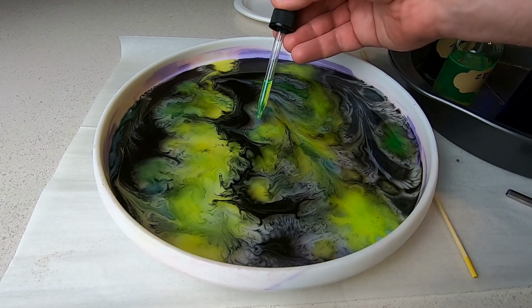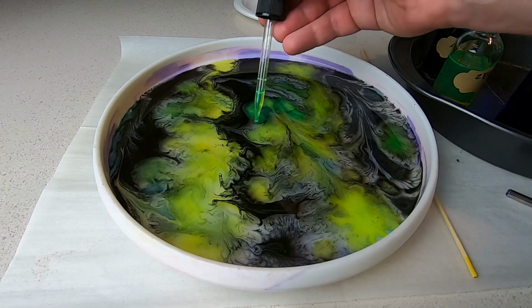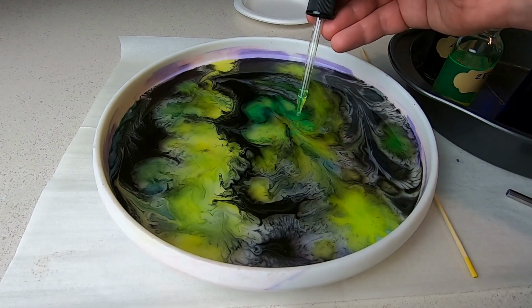What is this here, glue bed dye? Oh man, I touched the glue again. Killing me. Ridiculous.